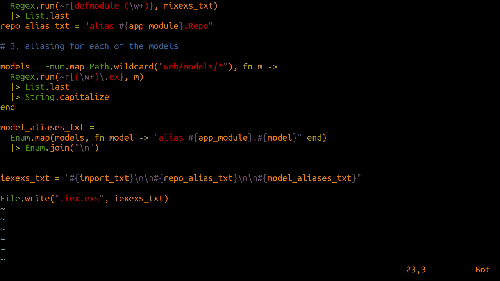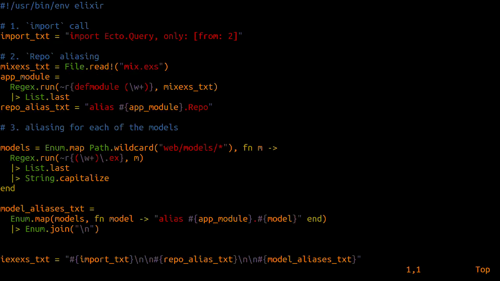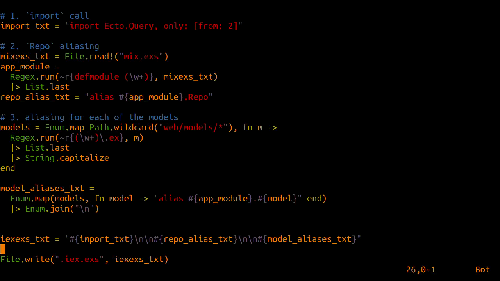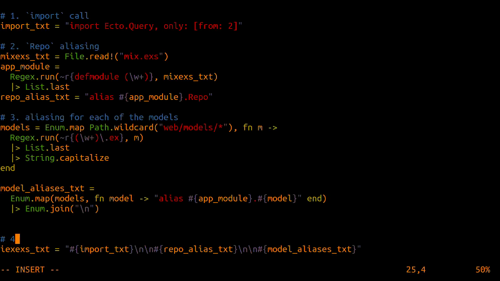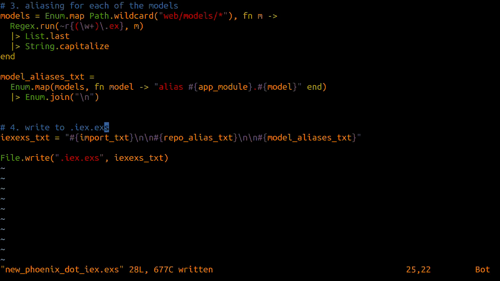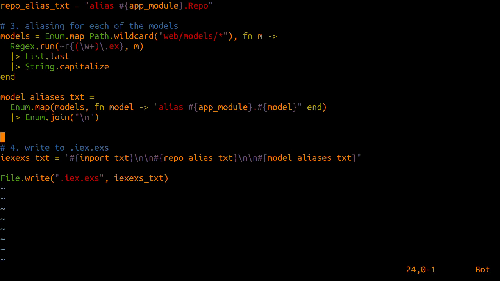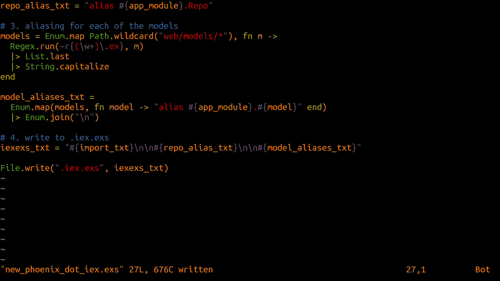So that is kind of it, except that there are a couple different problems here with our version 1.0 of this script. Let's just annotate this a little bit. The little problem is that we write over the .iex file, which might be a problem if users are writing something to that file themselves.